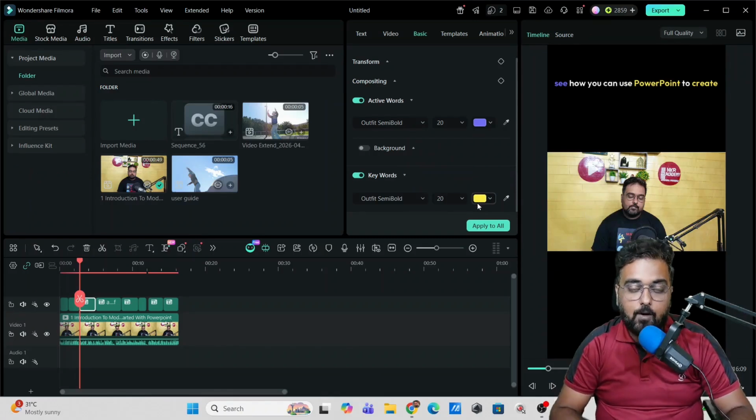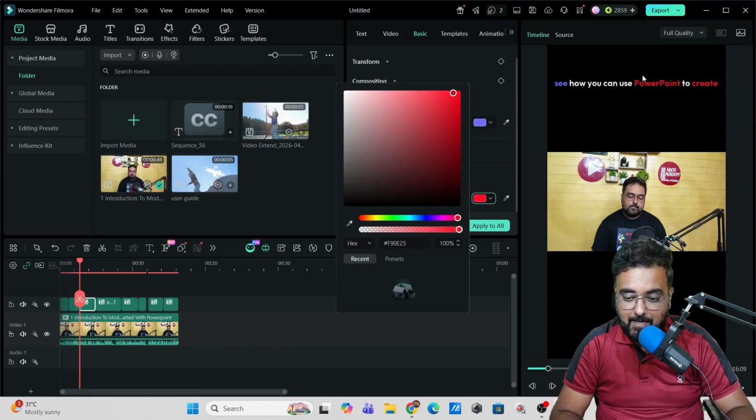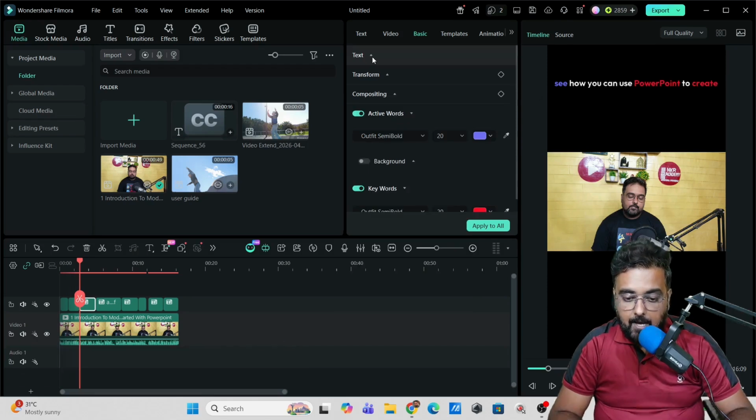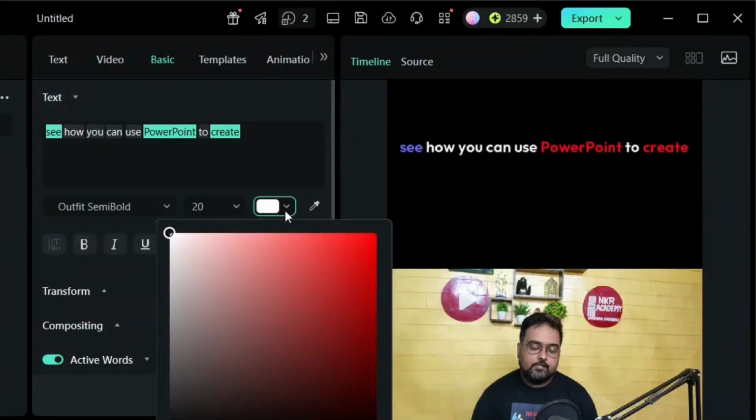So the things that you want to emphasize or you want to give as a keyword, you can select them, make them emphasis, and then you can select their colors. You can change them as well. That's totally up to you. If you want to make it red, you can do that as well. And you can see it is being changed over here. And if you want to change the color of this one, that is the normal words that are being there, which is normally in white, you can just come over to this text, click on that. And in here, you can change the color as well.